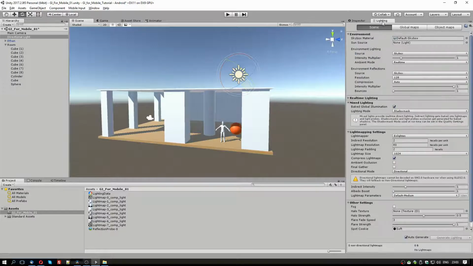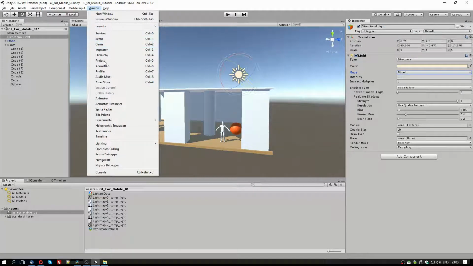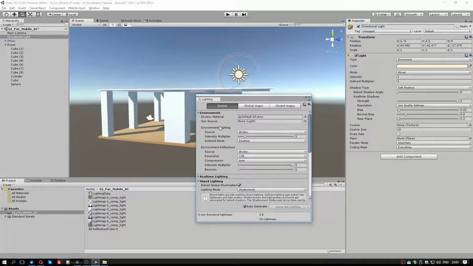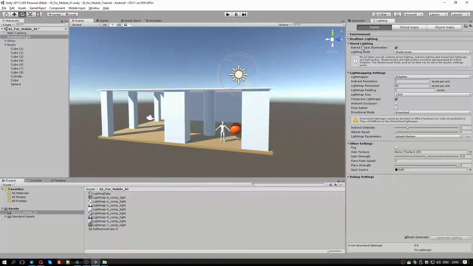And we can switch over to the lighting tab. By the way, if you can't see the lighting tab in your session, maybe you closed it by accident or on purpose, you can get it back by clicking on the Windows menu, going down to lighting, clicking settings, and there you are, your lighting settings. And what I usually do is just drag it back up here to its default position, and here we go. In environment, you can leave everything at default. I'm going to close this down.